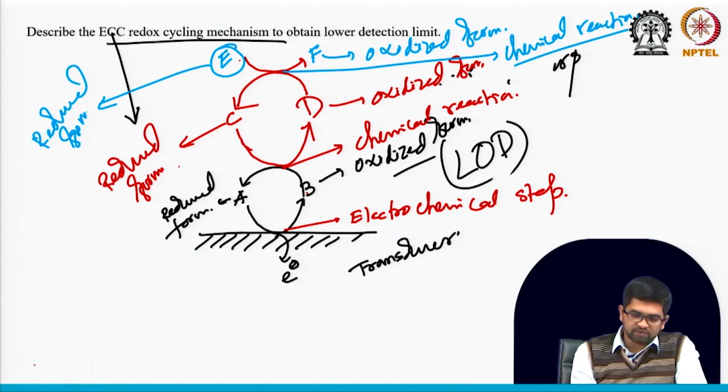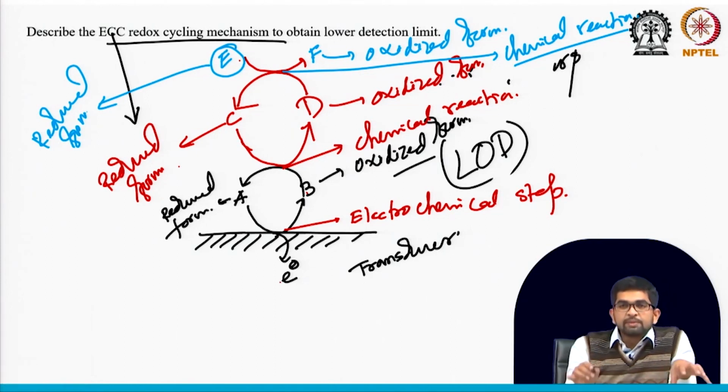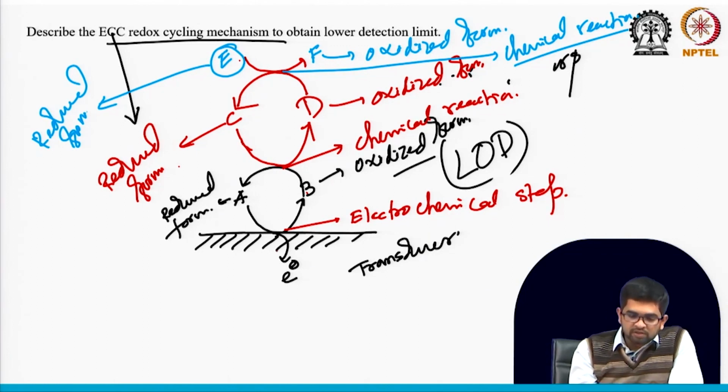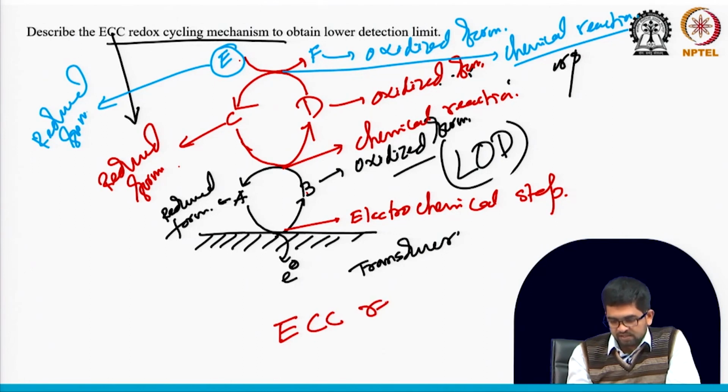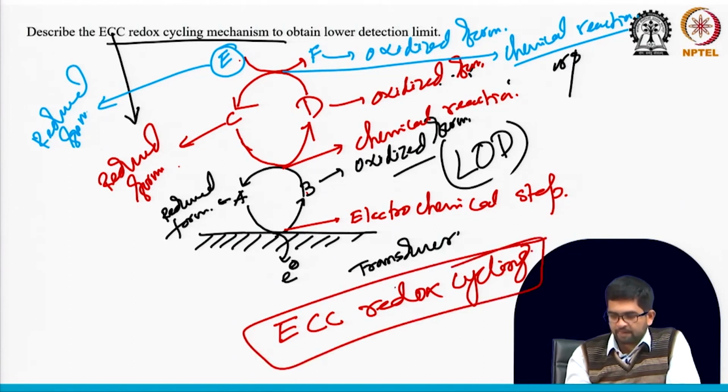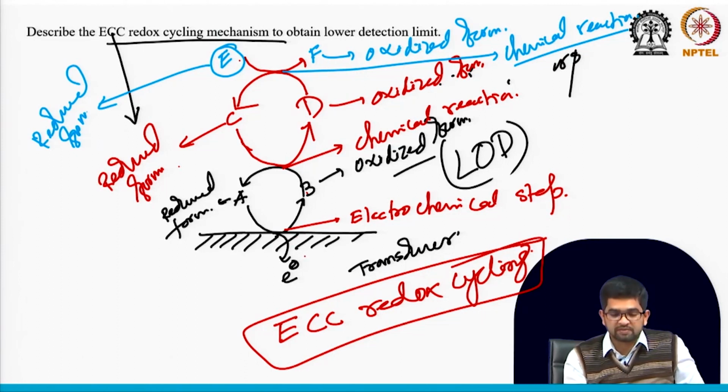How? So, first you have to think that some chemical reaction, this is the very basic stuff. So, I just represented it like A, B, C, D, E, F this way. So, it is an ECC redox cycling. In this redox cycling, it is the oxidation base. The electrochemical oxidation happens on the electrode surface. So, on the electrode or on the transducer, you are oxidizing a substance, that is A, right.